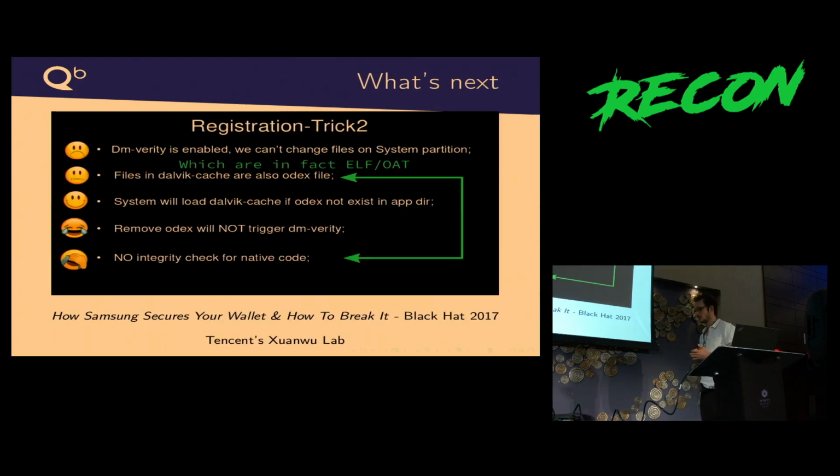If you look at the talk last year at Black Hat about Samsung Wallet, one way to attack the wallet was to modify the OAT format, because the OAT format contains native code and is located in the data partition of Android. The data partition is not protected by dm-verity, so you can add some code in the OAT that will be loaded without dm-verity.